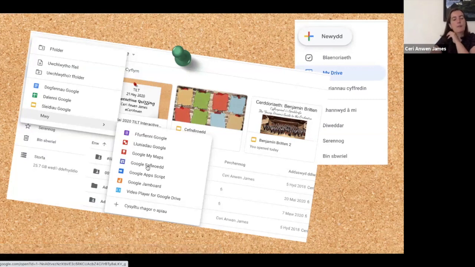Google Sites is something we use loads of. We've created loads of sites in Pro Edern before, and even over the lockdown we've created some more. You can create maps, Google Drawings. The Jamboard is something that we've started using recently in Pro Edern. It's really handy for collaboration. It's like a collaborative whiteboard. And then here are the Google Forms, the purple logo. And this is all in your Google Drive from Hwb, all free of charge, all in one place.